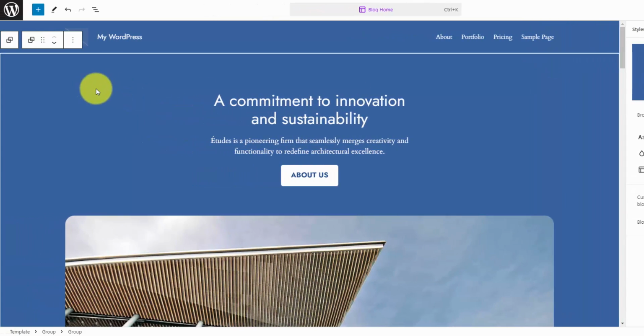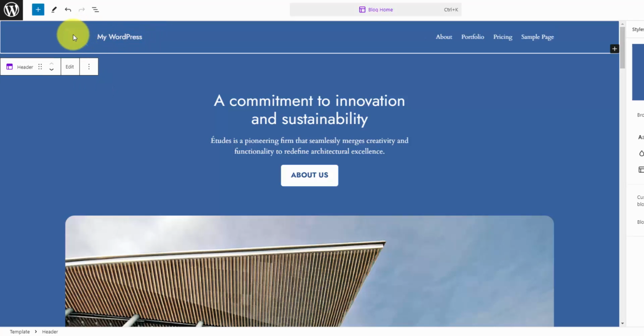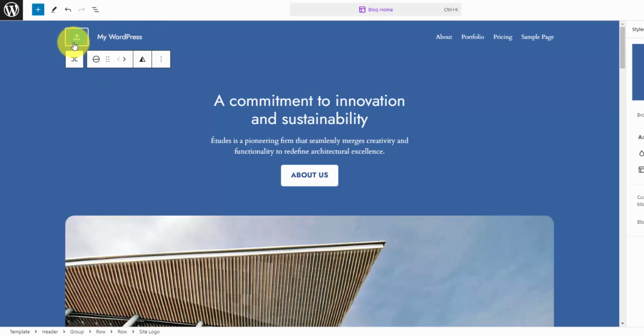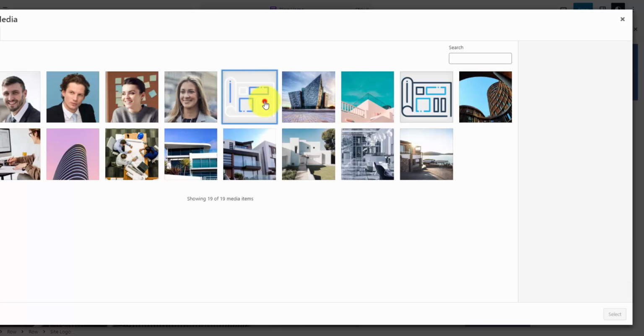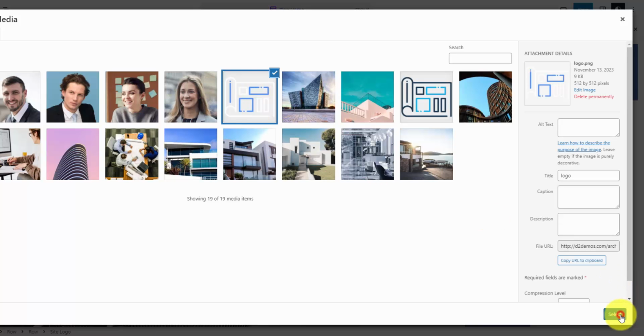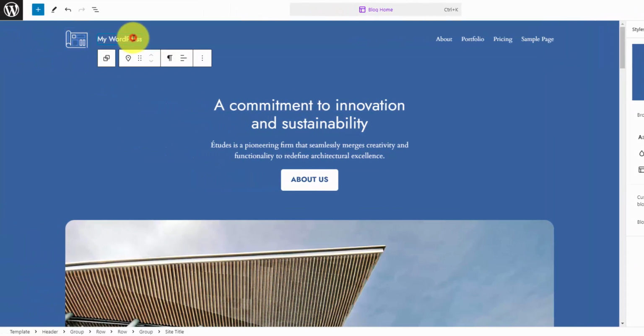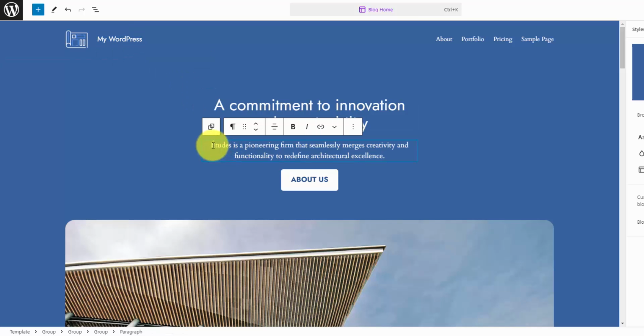Now let me start editing this template. I'll upload our logo. We have a space here that you can tell the logo is ready to be uploaded. We can just click that button and select it from our media library. So let me select that. And if I click into here, this is our site title block. So previously, you might edit this from the WordPress general settings where you set your site title and tagline. We can do it right from the editor. So I'll just copy this here, the name of the architecture company.